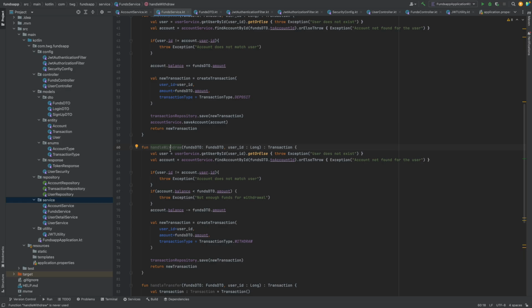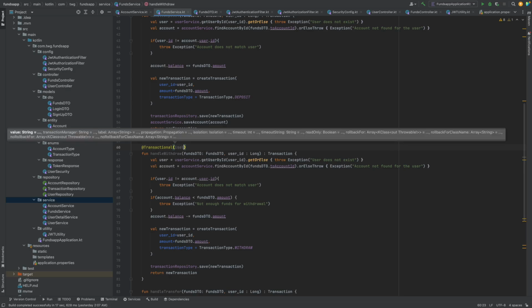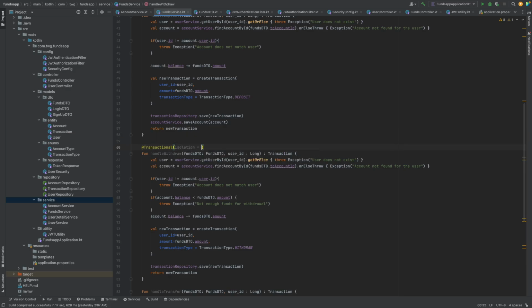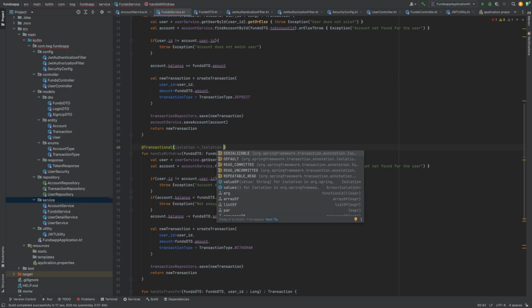So for handle withdrawal, I just wanted a scenario to show how to use serializable and pessimistic write. And I believe this is the case where it can shine the best. Honestly, if I'm just being honest, just pessimistic write would be enough in this case, as the isolation level already established exclusivity. But I just wanted to show how you can utilize serializable as well. I'm going to use the annotations again, and I'm going to start with the transactional one, @Transactional, and open that up. And the isolation level is going to be equal to Isolation.SERIALIZABLE.